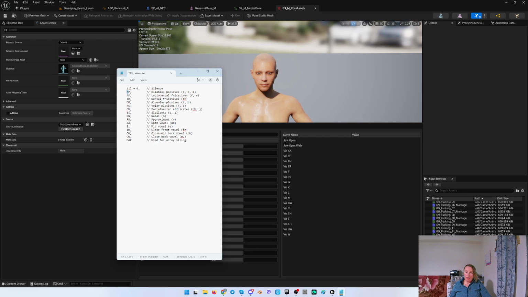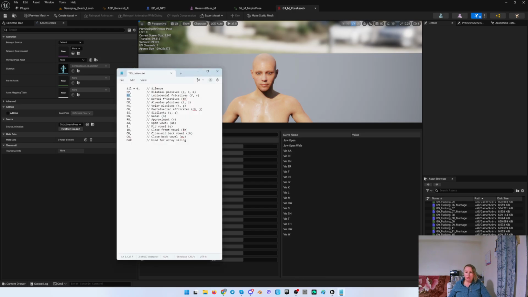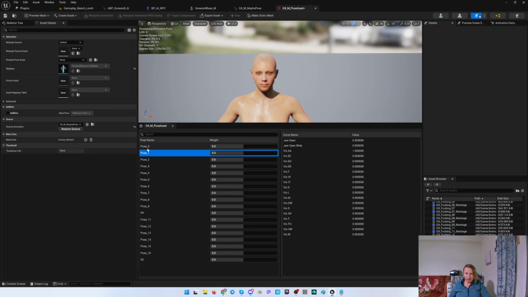So I will copy this P, B, and then I will just have to find which one is setting my sound M to the value 1. And it is this one. So again, right button, rename, Ctrl V, enter, and we are saved. And like this, you will have to do for all of them. With the letter F, this is easier because we have the letter F over here. So let me check which one it will be.